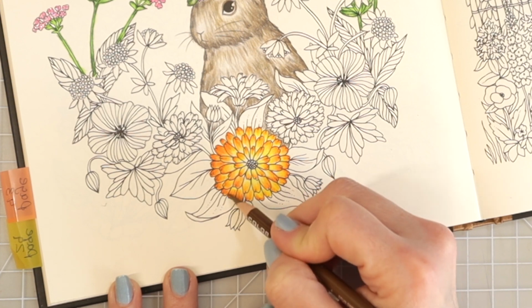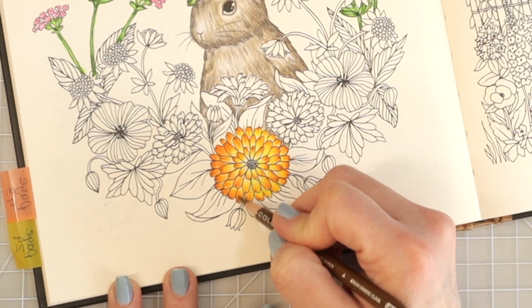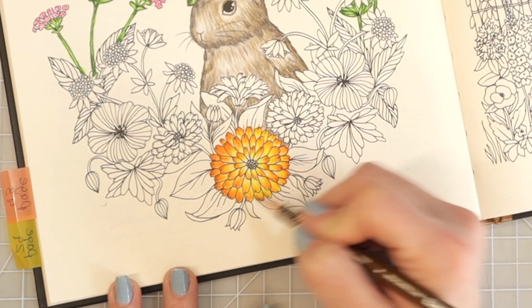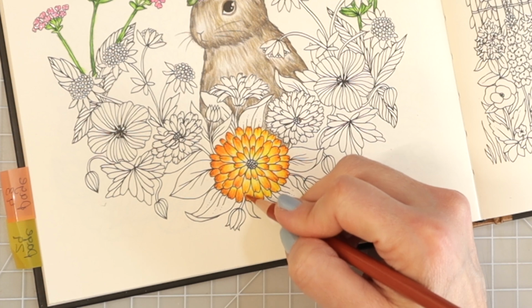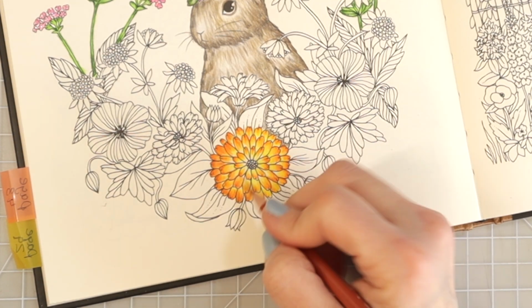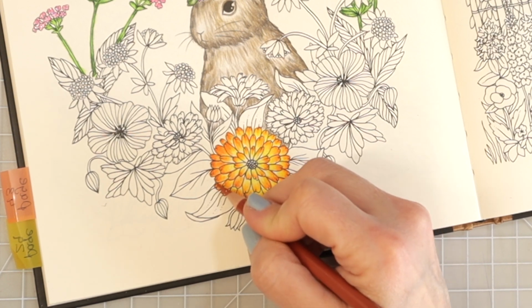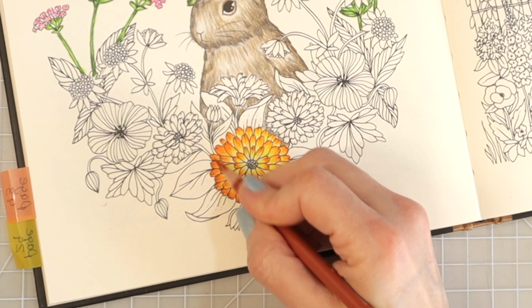But anytime you're using oranges and you want it to look a little bit more like it's popping up off the page, if you just grab a brown and blend it right in there, it will still look orange, it won't look brown, and it will help you to just add a bit of extra depth in there. And then you can just come back with your darkest color, which was the pumpkin orange, and you can go over that again just so that you can't see the brown.